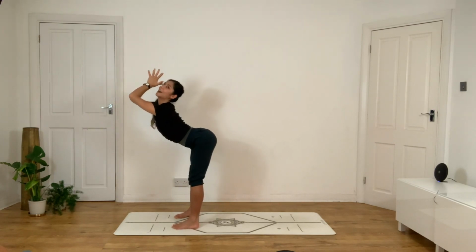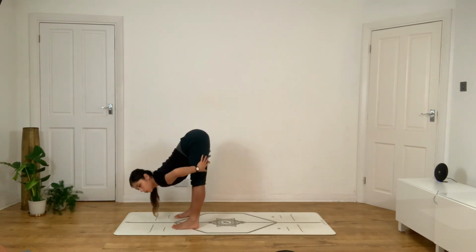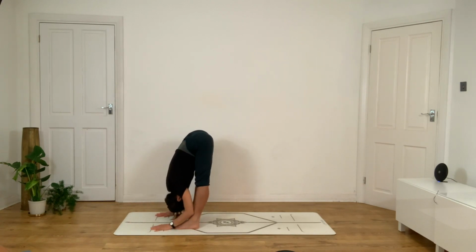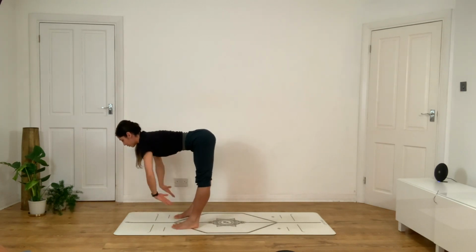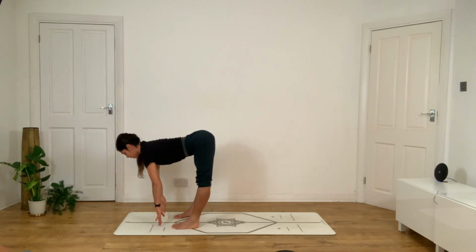Exhale, folding forward, hands in prayer. You can release the back of the knees if you want to get more into the back, or if you want the hamstrings, stretch the legs. Uttanasana, forward fold. Inhale, rolling up halfway, fingertips come to the floor. Engage the front of the legs. The crown of the head is reaching away from the tailbone.